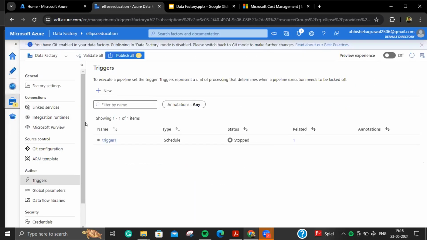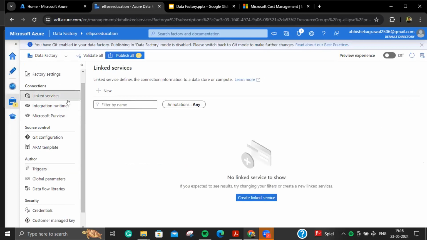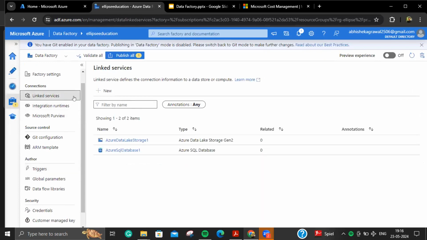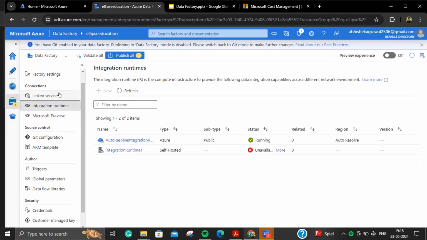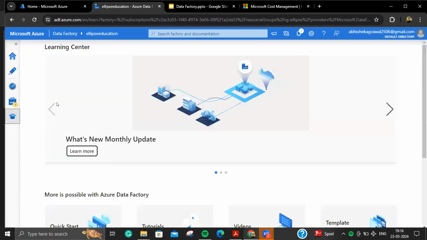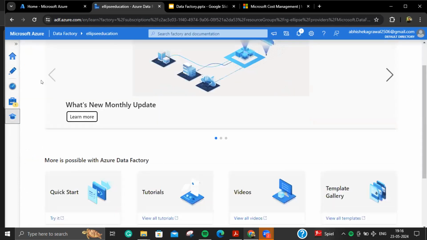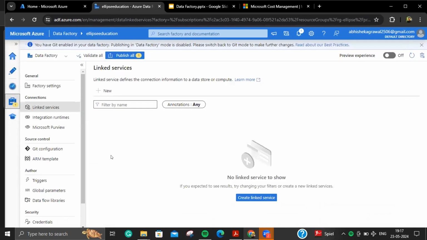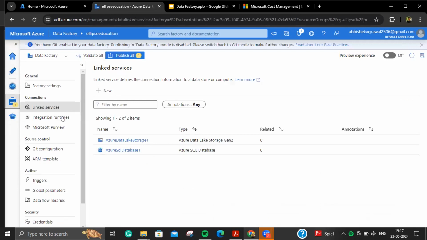This is the manage tab which we will learn now, in which you will make the link, right? You will try to connect to the server, try to authenticate it, integration runtime, right? So here we will try to make a connection. This is the learning tab in which you can learn things, right? Now we'll go to each tab one by one. First of all, we'll understand this tab, in which we'll understand link service and integration runtime. Git configuration and triggers we'll understand later. First, we'll focus on link service and integration runtime.